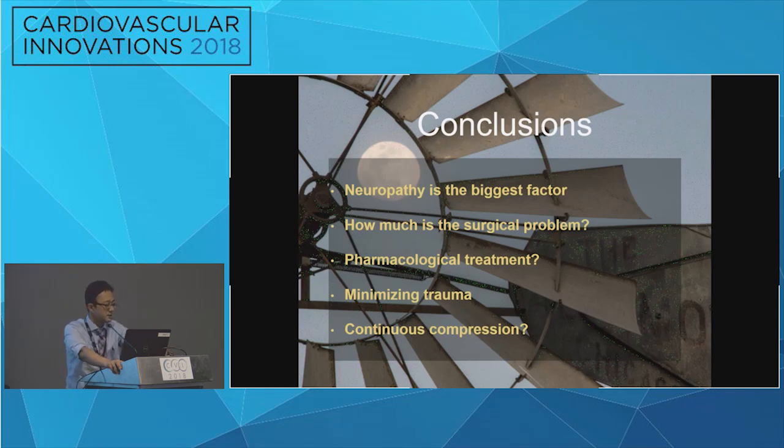Again, it's the inflammatory catabolic activity that makes the bone healing very difficult in these patients. To combat that, if you still have to do the reconstructive type of surgery, then you really have to minimize the trauma, and maybe not more fixation, but maybe different types of fixation. Thank you.